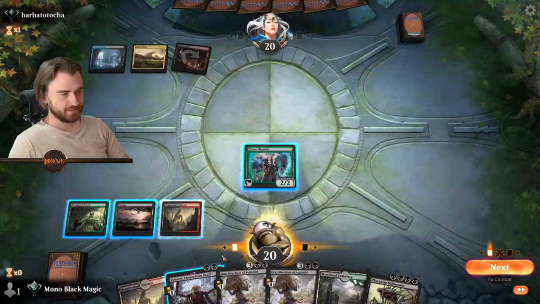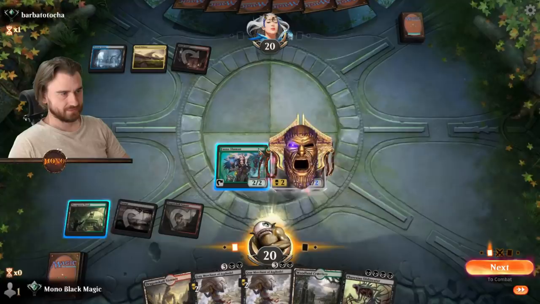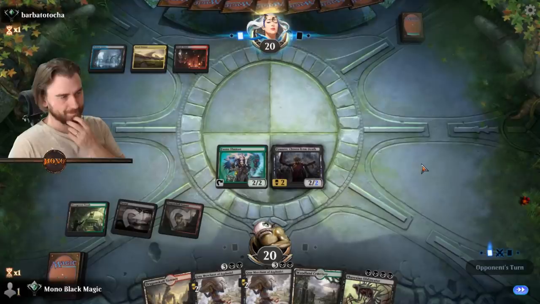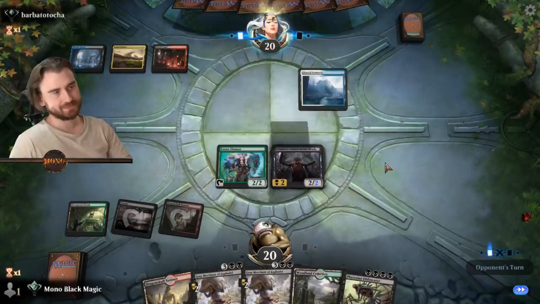Do we put down this? Can we do this at any point? Search library for a creature card, reveal a card, put it in your hand, and shuffle your library. Yeah, we can do this at any point. So, pass the turn. Do we stack up on Obliterators? That's gonna be the plan. Okay. For Manaz.